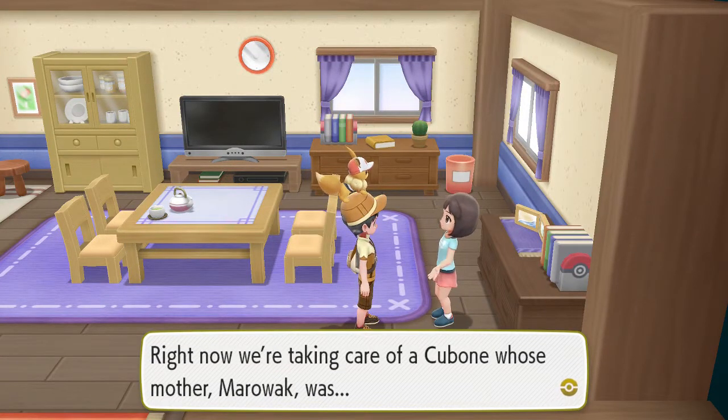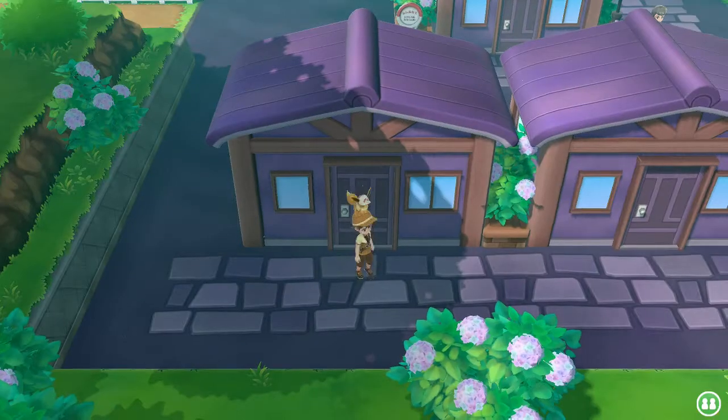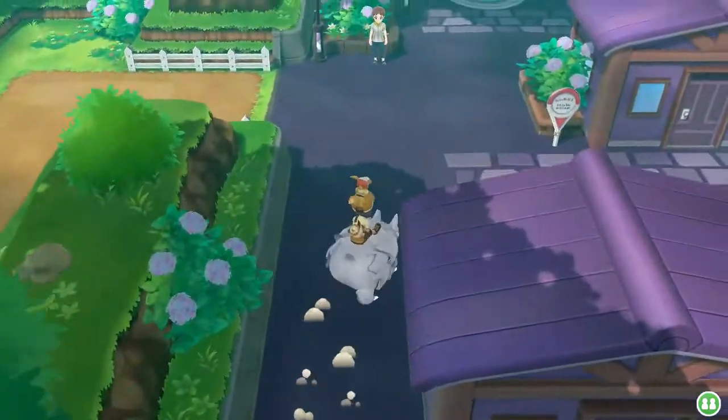Taking care of a Cubone whose mother Marowak was caught by Team Rocket, and that was it. Never saw her again. Well, sorry to say. Well, I know we can't do the Pokemon Tower now because we need the Silph Scope.